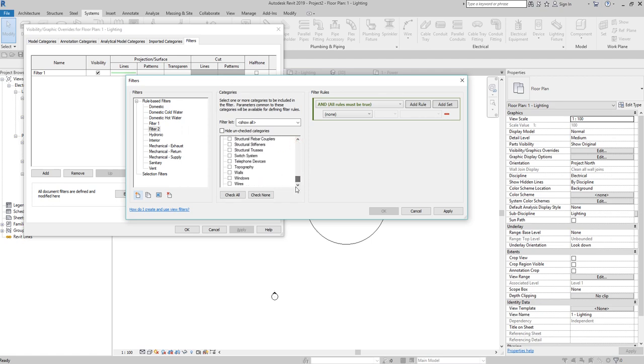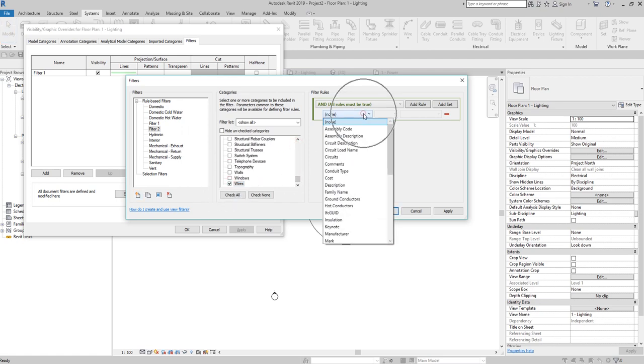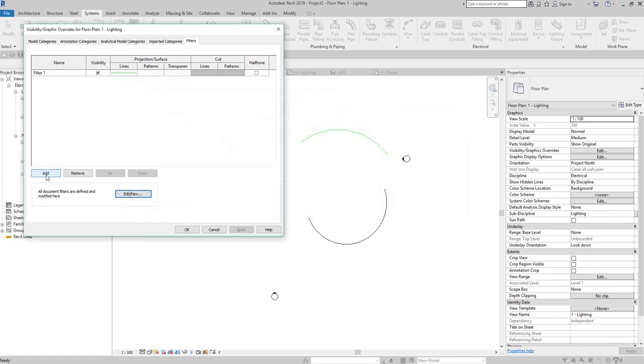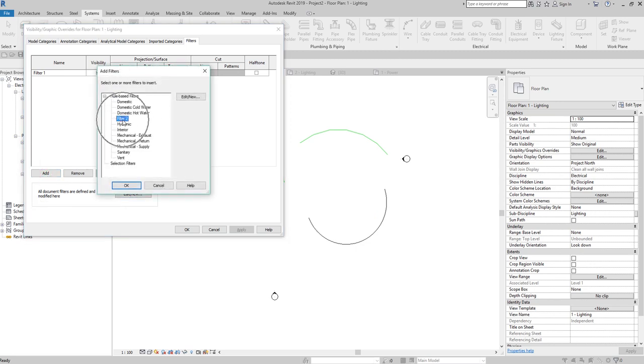And then let's select the category that we want to be included in filter 2. Let's move the slider down, click the wires, and click the drop down arrow. Let's look for insulation that contains THWN, and then select OK. So let's now add the filter that we just created, and there you go.